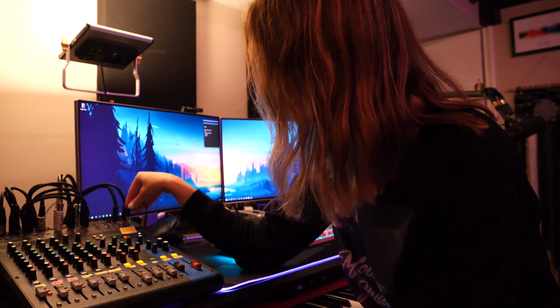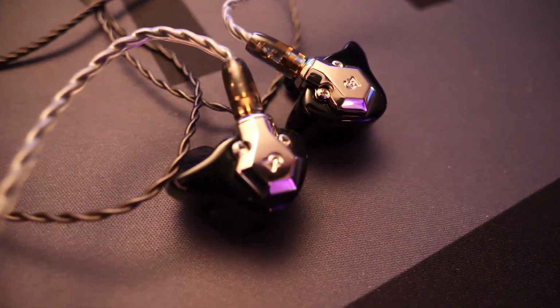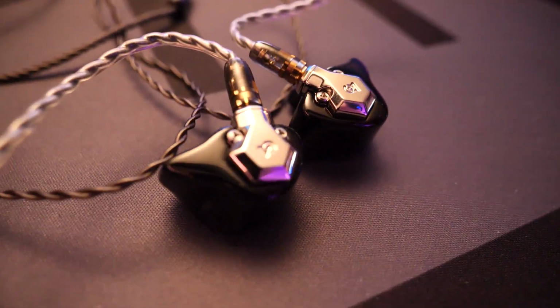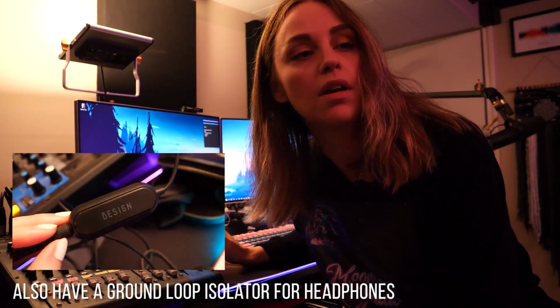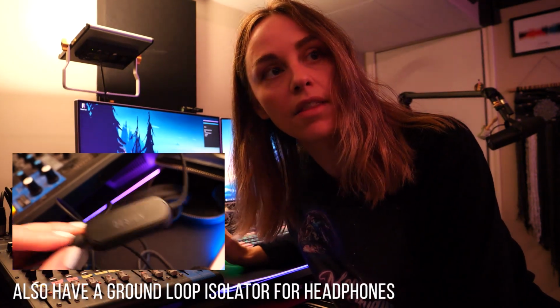And as for headphones, I'm currently using Campfire Audio custom in-ear monitors, the Solstice model. These are my first custom IEMs, and I must say, absolutely loving them. Just 2 days ago, I switched back to my over-ear headphones just for a quick little test, and then I went back to the Campfire Audio IEMs, and I could not believe the difference in the sound.